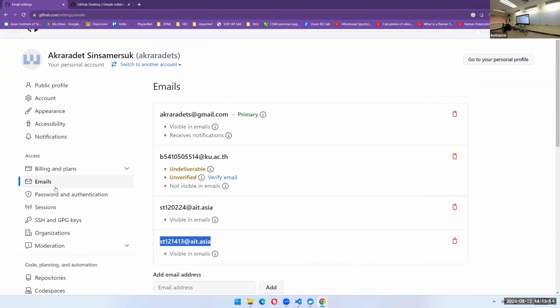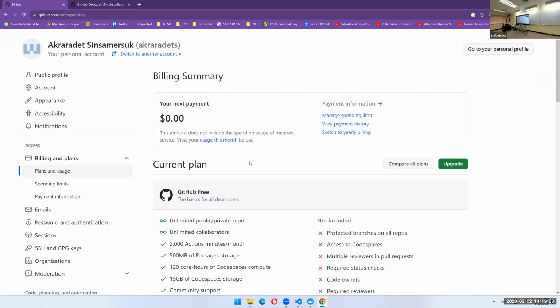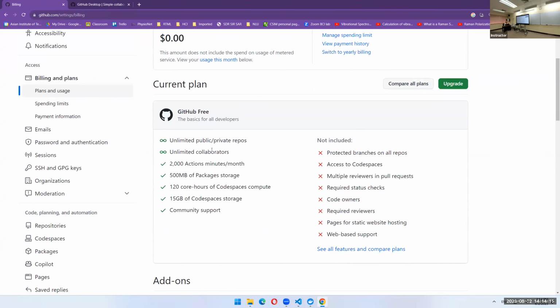So if I check my plans, I don't have to pay, and I think this is my current plan. Unlimited private repository. But if you haven't added your AIT email, you probably have only 2 private repositories currently.